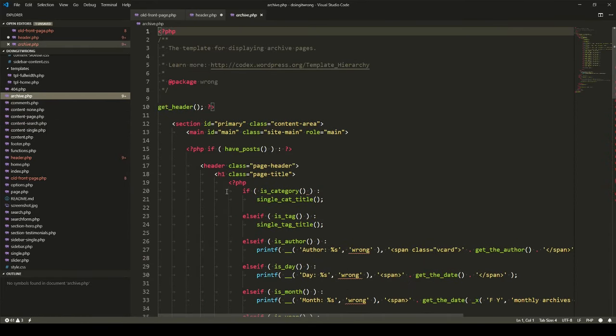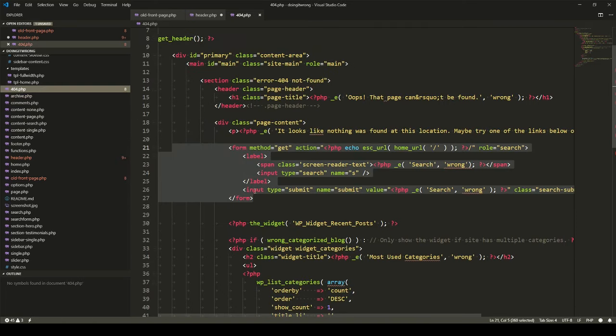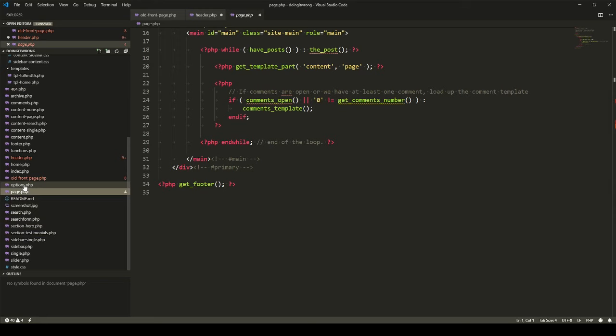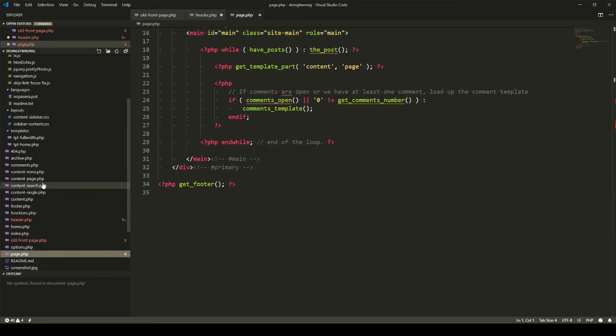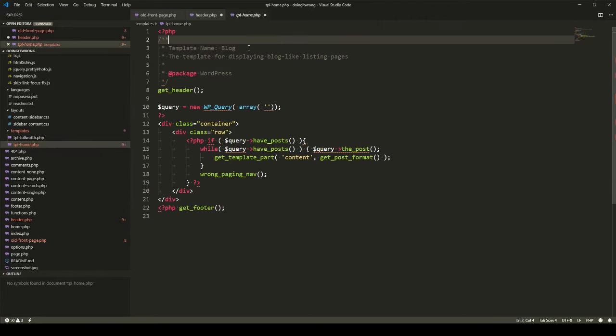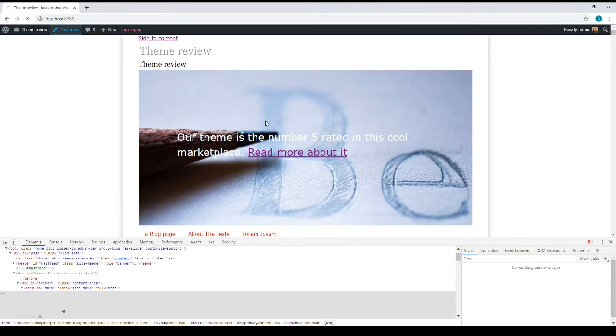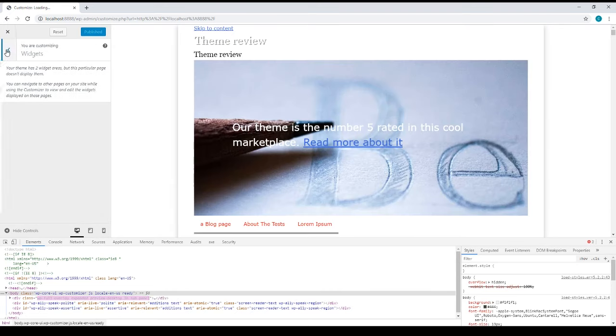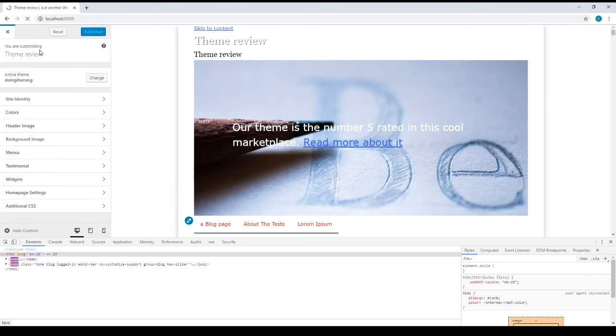Yeah, we talked about the archive title, and how to search for it. Yeah, don't name your template blog. That might also interfere with the default template hierarchy.